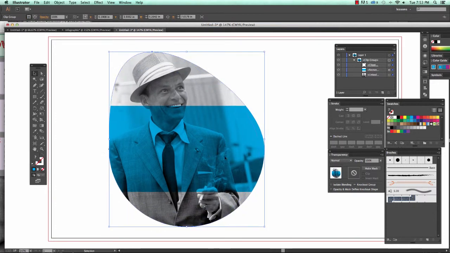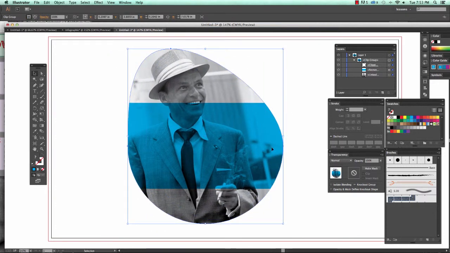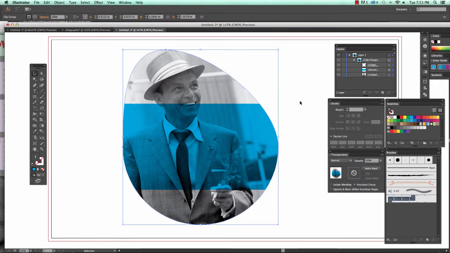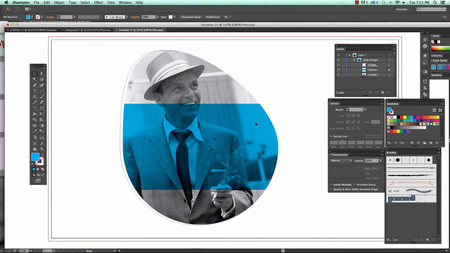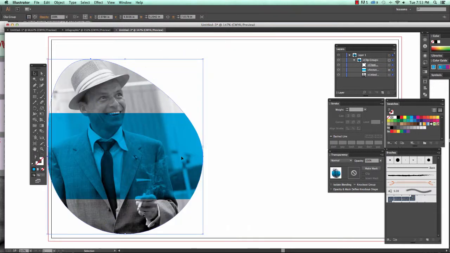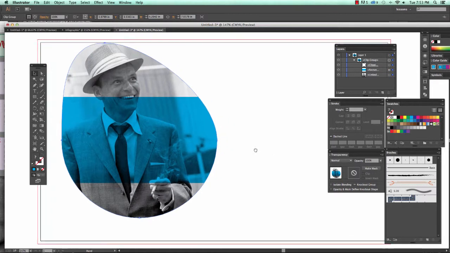and the clipping path, the image, and the band of blue, or the blue rectangle, are all connected by the clip group. So they're inside the clip group. So no matter what I drag into the clip group, as long as it's under the clipping path, it's going to be constrained by the clipping path. It's pretty cool. Move that over to the side.